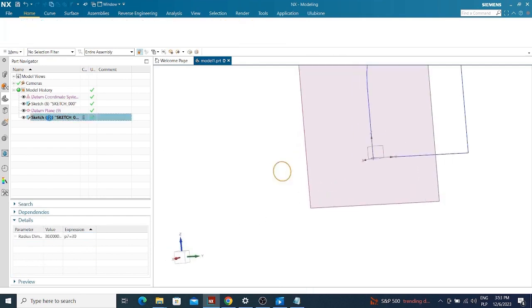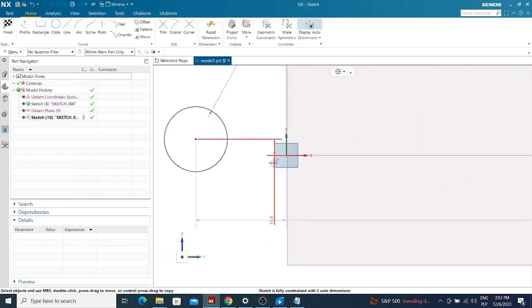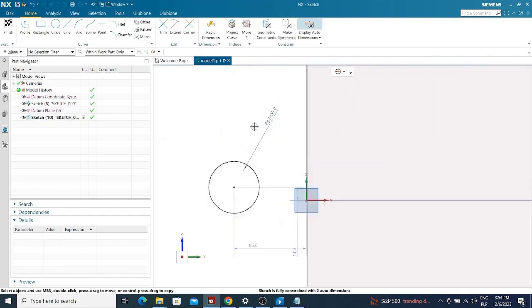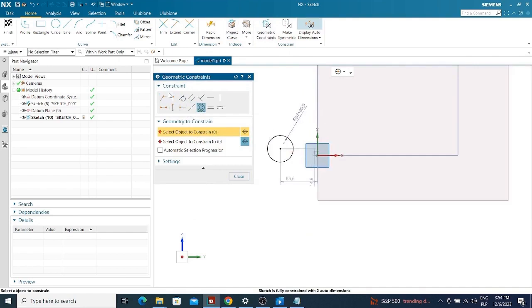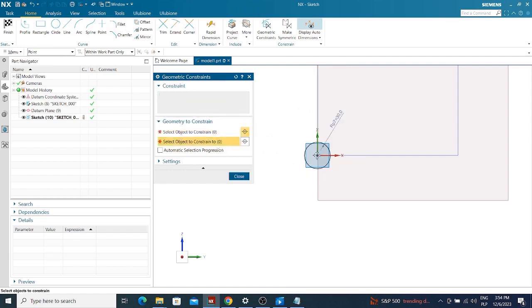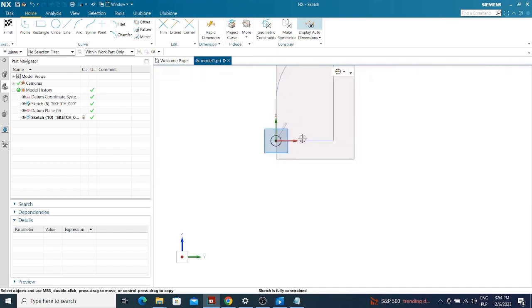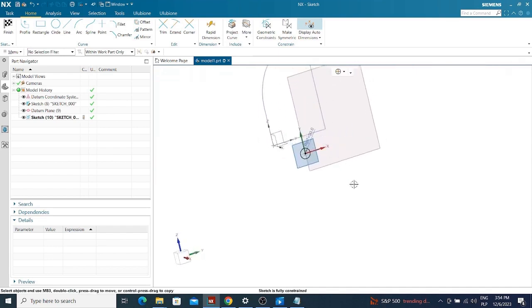I click on it again, and I still have some dimensions to confirm, but I can, for example, use a geometric constraint to ensure accuracy and precision, which is essential for our design process. Using the concentric constraint, or the one we used earlier, which is coincident, selecting the first point is enough. Just click on the circle and the origin of the coordinate system, and we see how it looks. We have now created such a circle, which is cool.